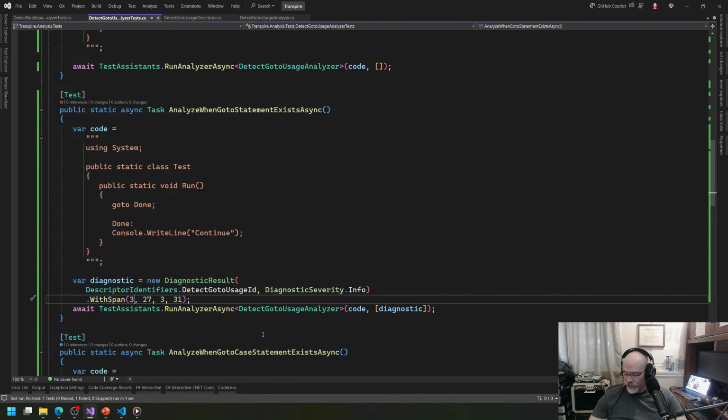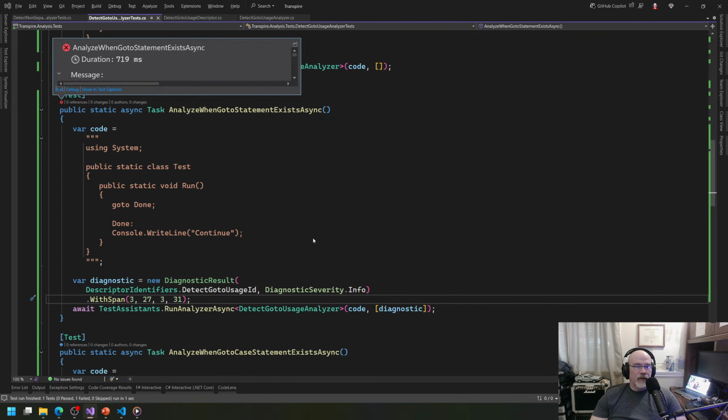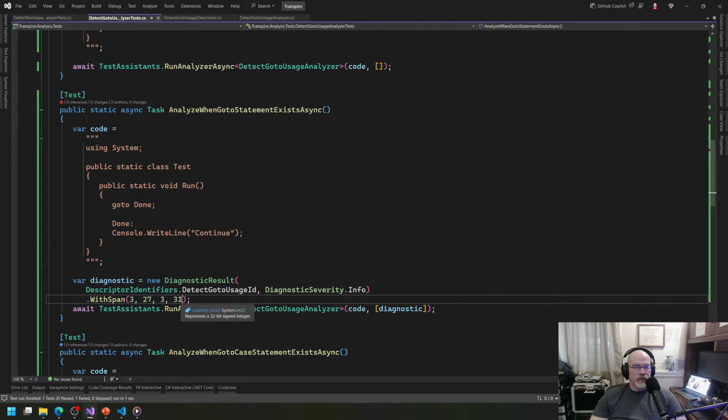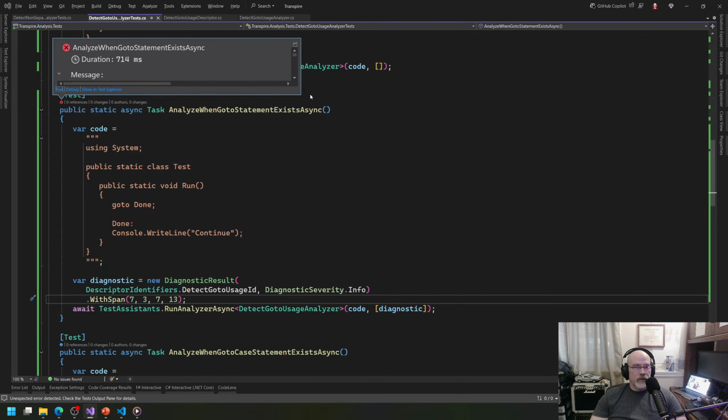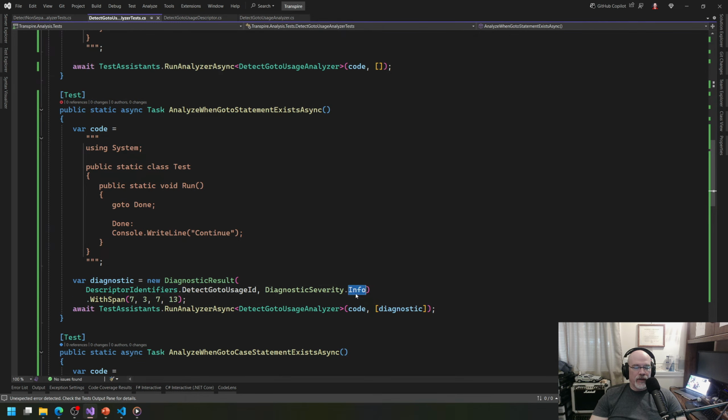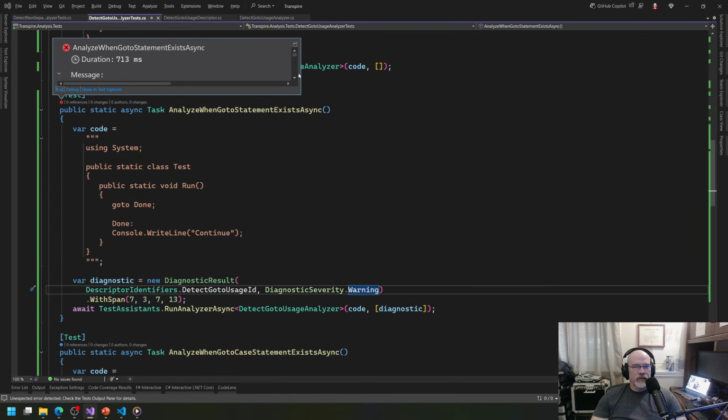Oh my god, that is surrounded. Yeah, it is. Oh, that's what's expected. I was like, no, it shouldn't be on line 3. It should be somewhere else. That makes more sense. Okay, now that should pass. Oh, it doesn't. Why doesn't it? Oh, it should be warning. It still doesn't pass. Why is that? Warning.